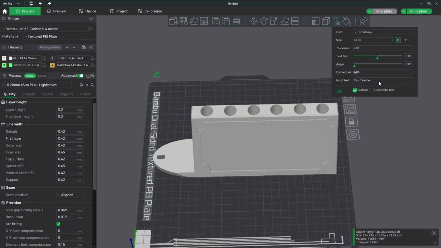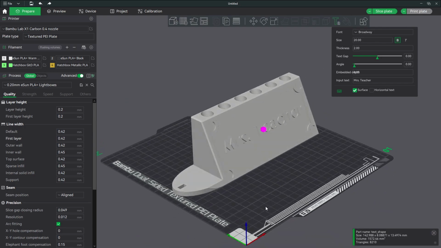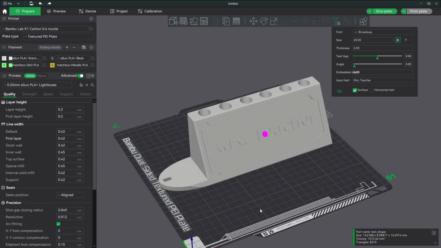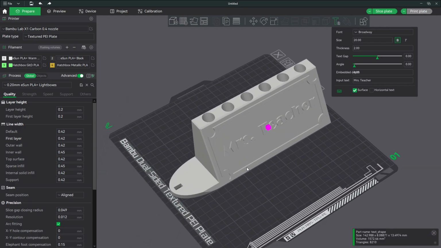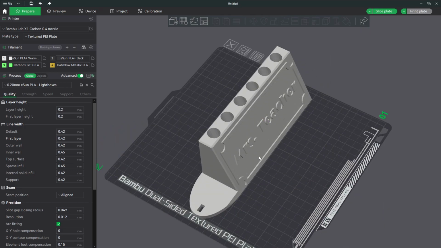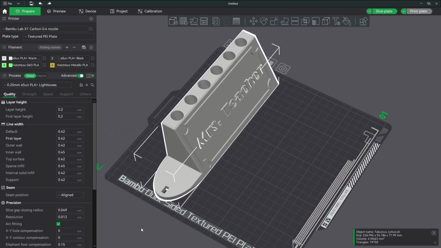Teachers like Broadway, so Broadway, whatever. So Miss Teacher, the bigger 20. Unfortunately, there's no alignment tools on this, so you just kind of have to eyeball it, which is hard when it's all the same color, but okay, there's Miss Teacher. Cool. Done deal.